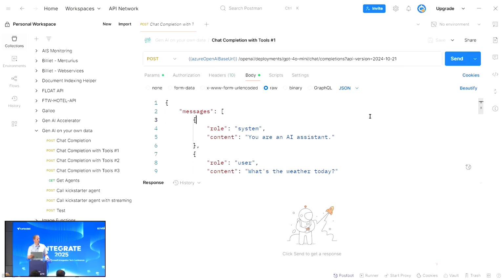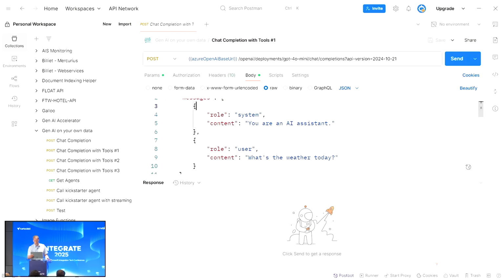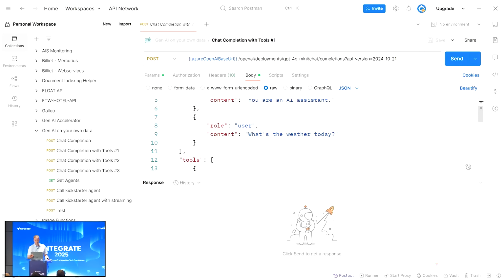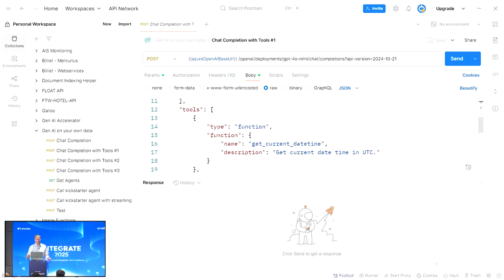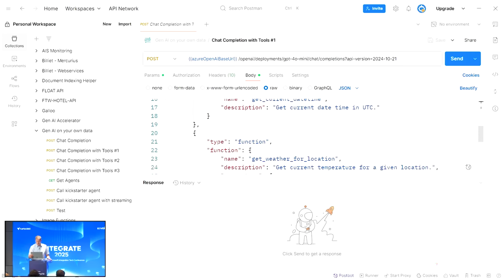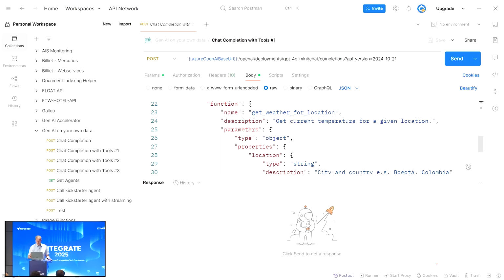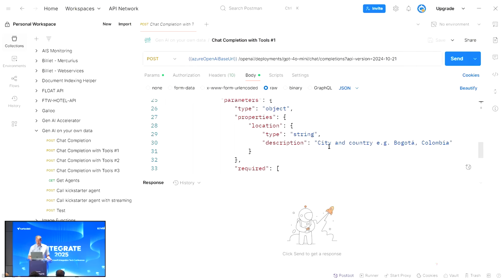First of all, a system message, you're an AI assistant, and the user message is just, what's the weather today? But next to that, I'm sending 2 tools. I'm sending a tool to get the current day time, and a second tool, a function, to get the weather for a specific location. And you see this has an input parameter, location, which has the description, the city and the country that need to be provided.